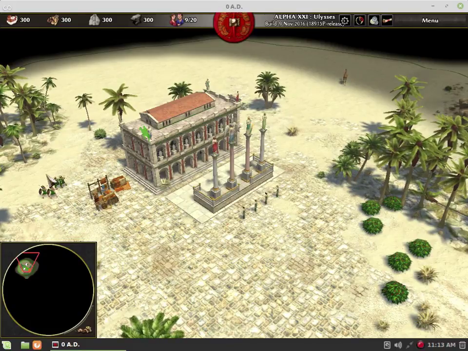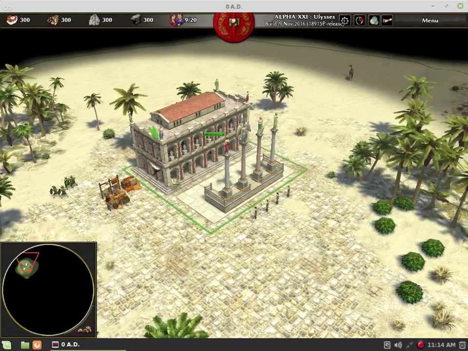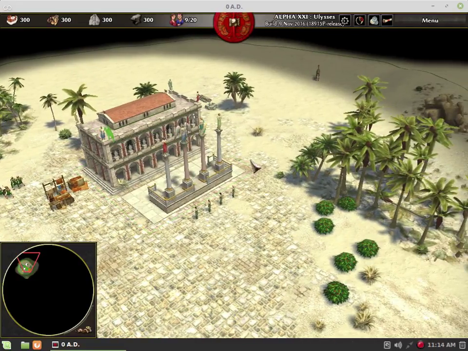I was used to the UI of the Red Alert 2 series, you know. So if I'm going to convert Red Alert 2's user interface to 0AD, it would look something like this.